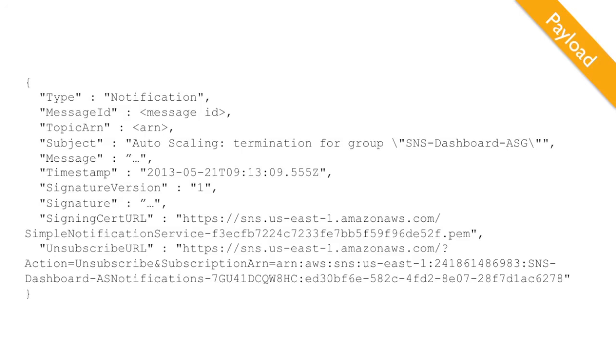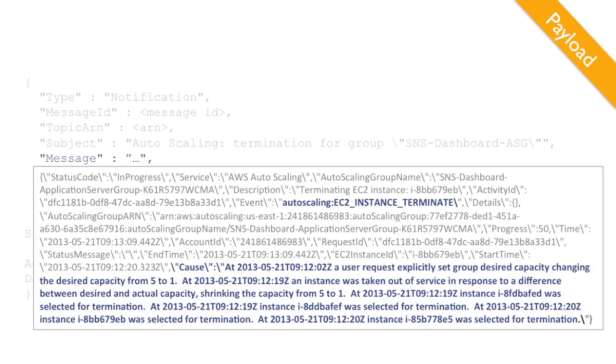But the core part of it is the message, and here I've taken a raw dump of the message from SQS being produced. We can see the event is an EC2 instance terminate from my auto-scaling group, and then we've got some prose at the bottom of why this event was generated, and this is all coming out of the box out of the SNS notification from the auto-scaling group. Here it's because I've explicitly set the desired capacity on an auto-scaling group from 5 to 1. So this instance in this case was taken out of service, as were other instances.